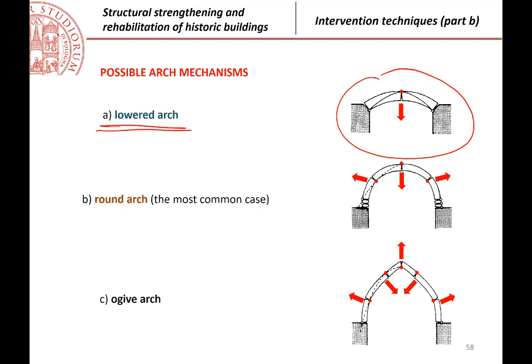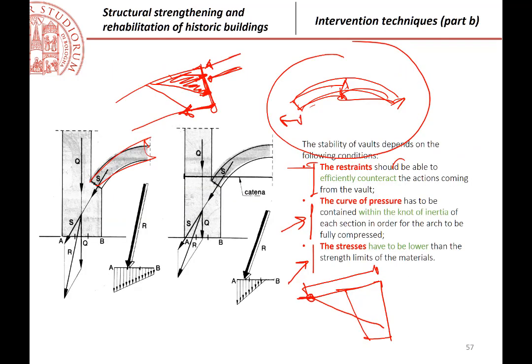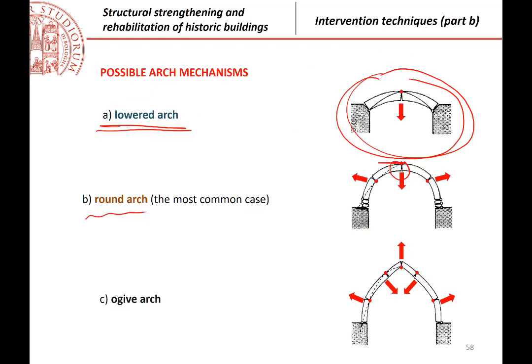The classical possible mechanism, if you have a round arch, you can have a more complicated mechanism because you have the formation of a hinge here and two other hinges in other positions here. So the movement will be that this part is going down, these are going up.